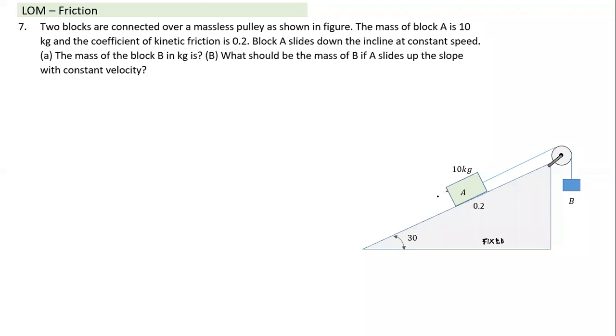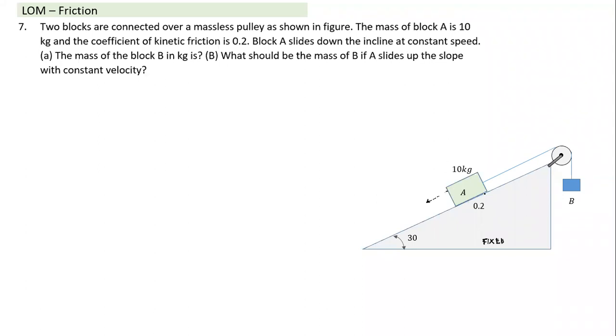So the first case is when it is moving down the slope at a constant speed, what has to be the mass of B? That's what we need to calculate. What mass of B will make this situation possible? Let's analyze this question. Whenever we come across a question where it is connected with a string and pulley and a single string, and all objects have the same magnitude of acceleration, we can draw the free body diagram and make it a straight line. When you make it a straight line, it becomes simpler and we can solve the question faster.